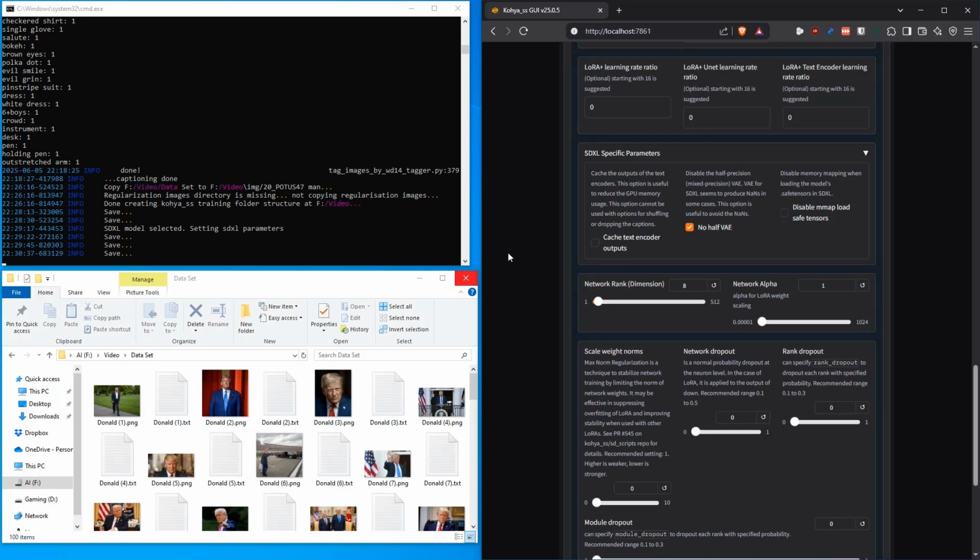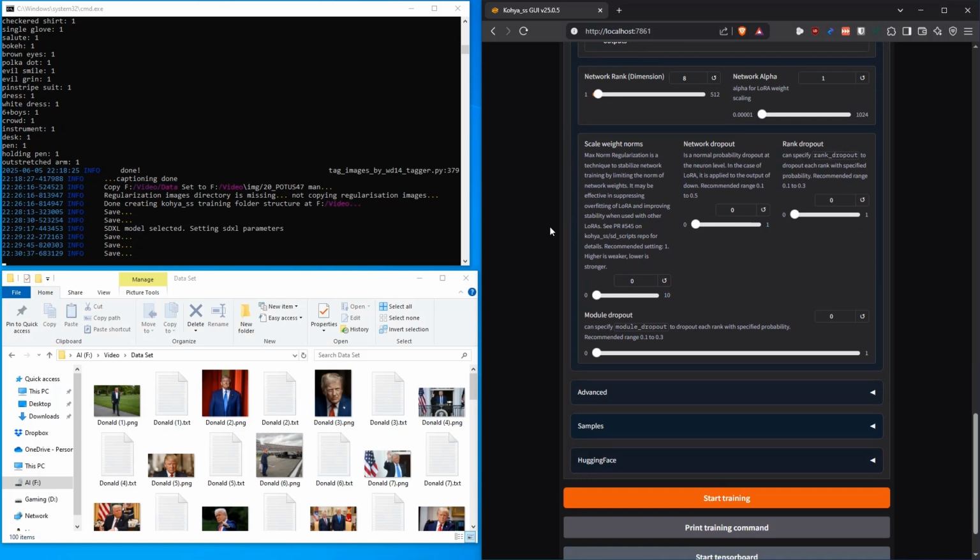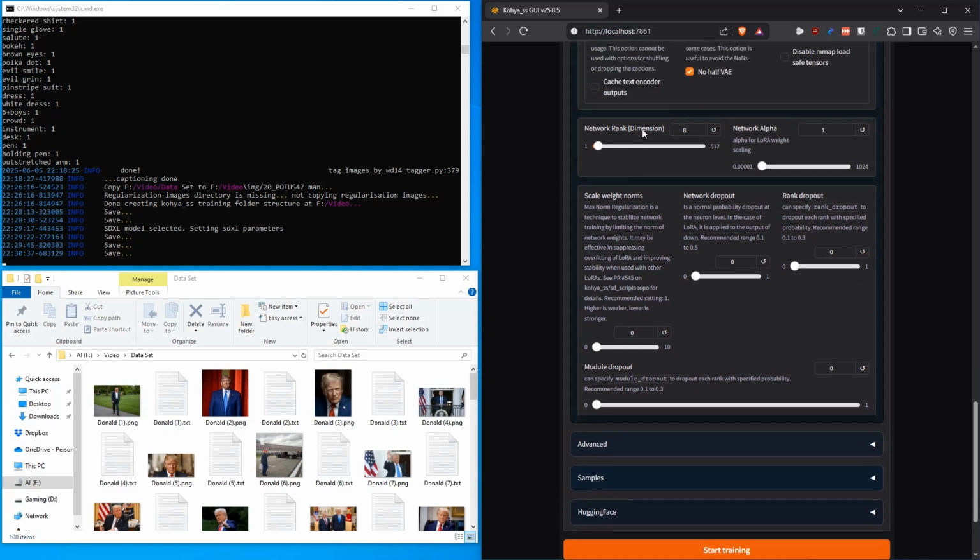And here, this is a very important section, the network rank dimension and the network alpha. This is how you define how true to the character you want the training to be. So this is very important also because this depends on the amount of VRAM that you have available. The higher the number that you put here on the network rank, the more the result is going to look like what you want.